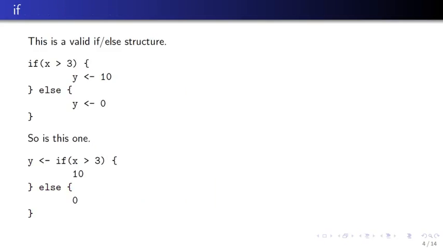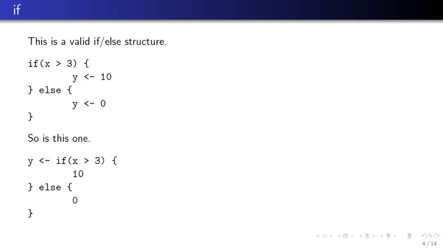There are a couple of different ways that you can formulate the if-else construct in R. This is a little bit different from other languages, in case you haven't seen something like this. The first is pretty standard. If the symbol x is greater than 3, then you set y equal to 10. If it's not greater than 3, then you set y equal to 0. So inside the if-else construct, there's an assignment of y to a specific value depending on what the value of x is.